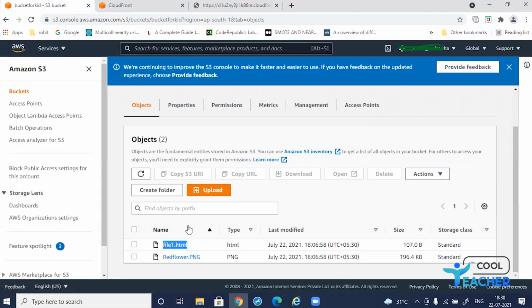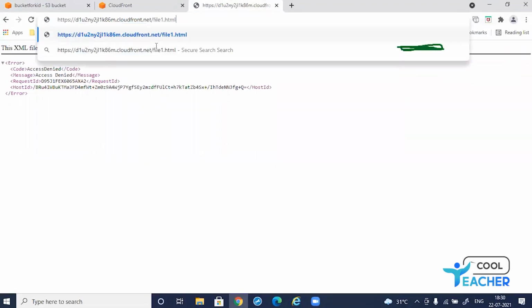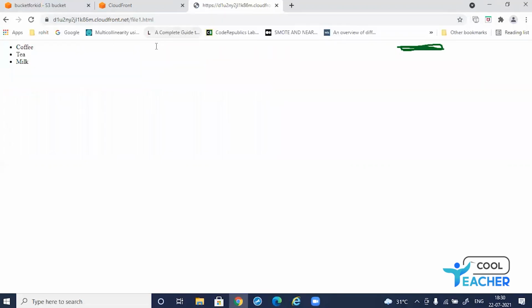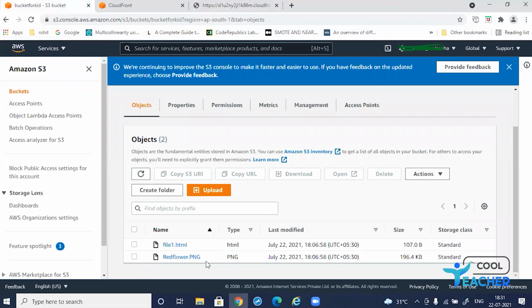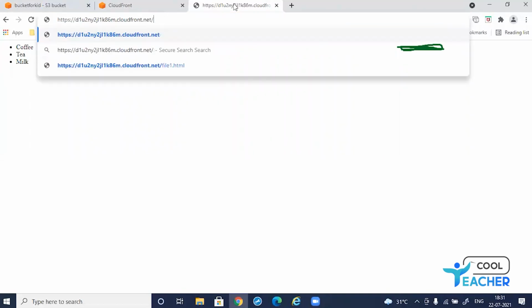I'm giving the same file name here, slash file1.html. And file1.html is giving its output. This is the file1.html I had created, and it is giving the output. Now I can take the second file name, redflower.png, so that I can load the file inside CloudFront. The same file name I'm giving here.